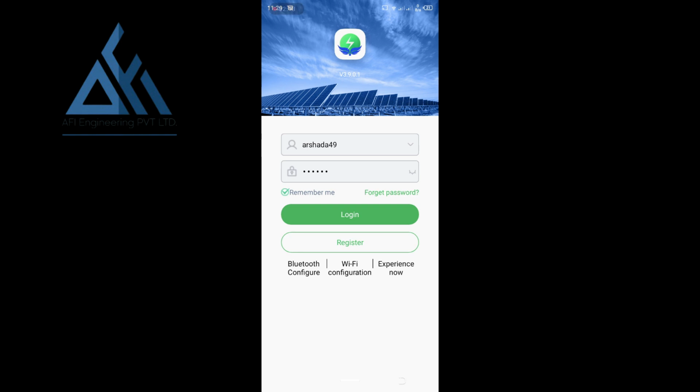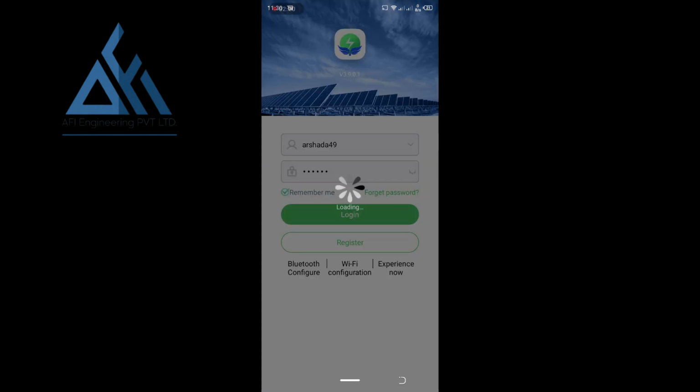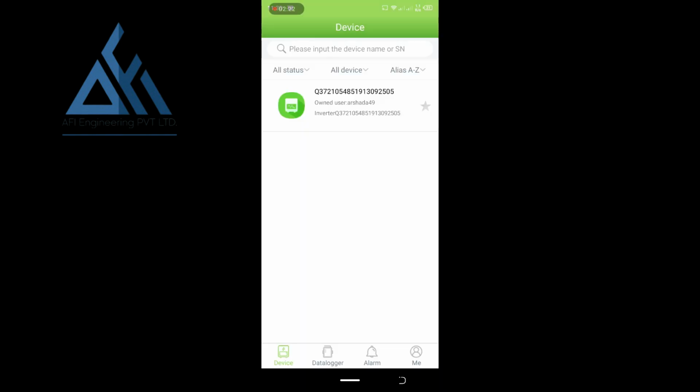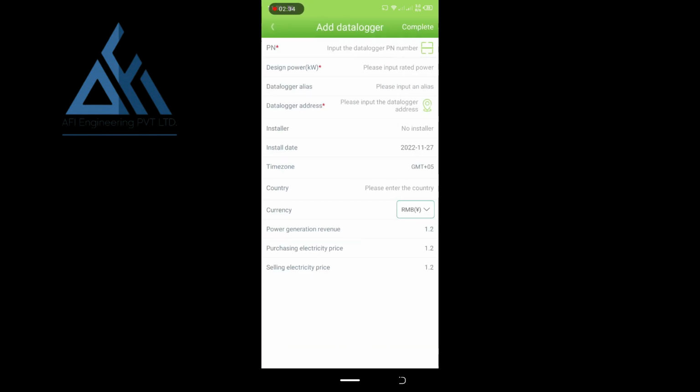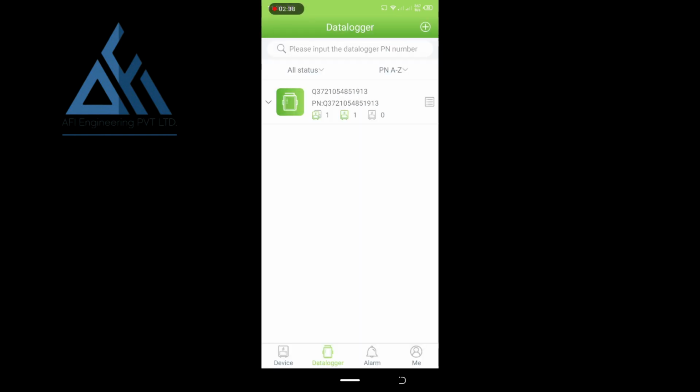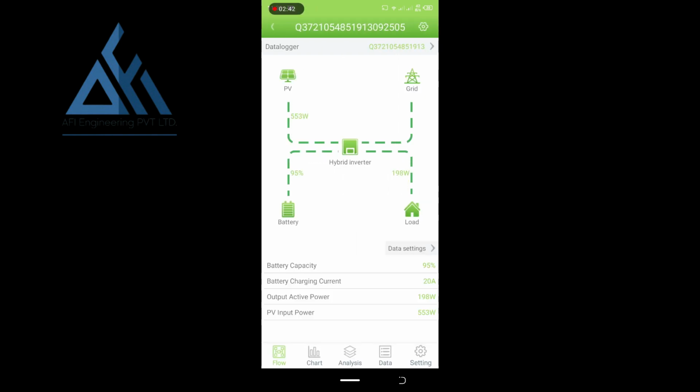Okay, so after connecting the inverter with your account, you just go for the login. Once you log in, if you have connected your inverter with your login account, then you don't need to add the inverter over here. But if it is not coming, or you want to add another inverter in the same account, you can add another inverter by putting these details in. Okay.